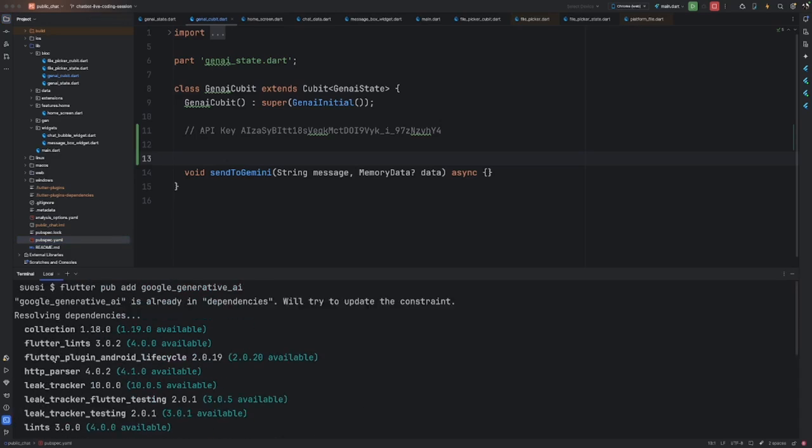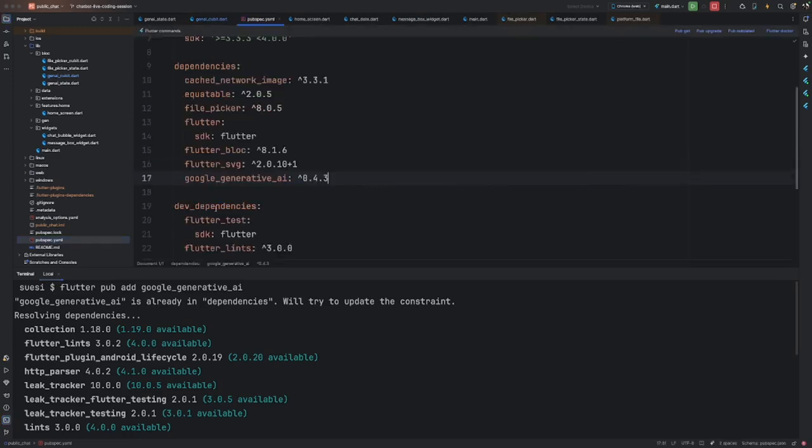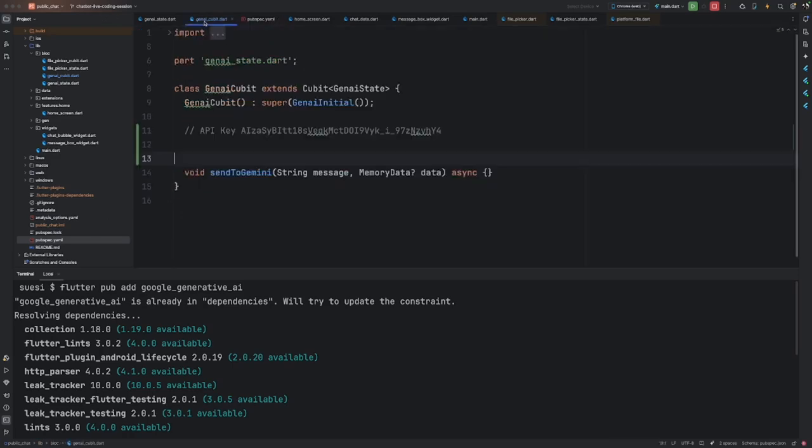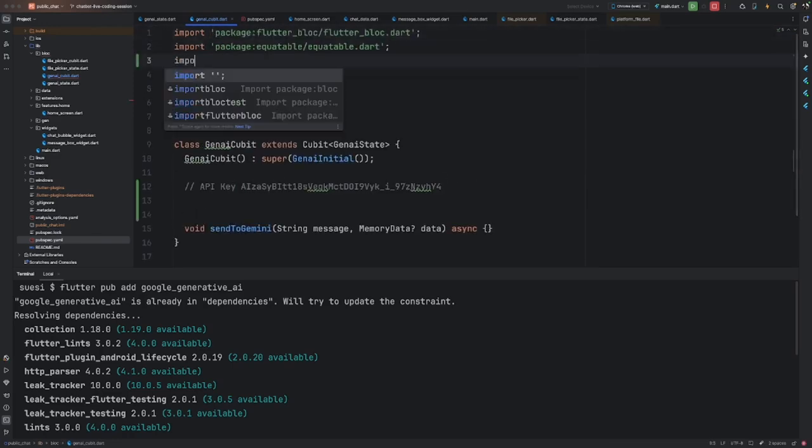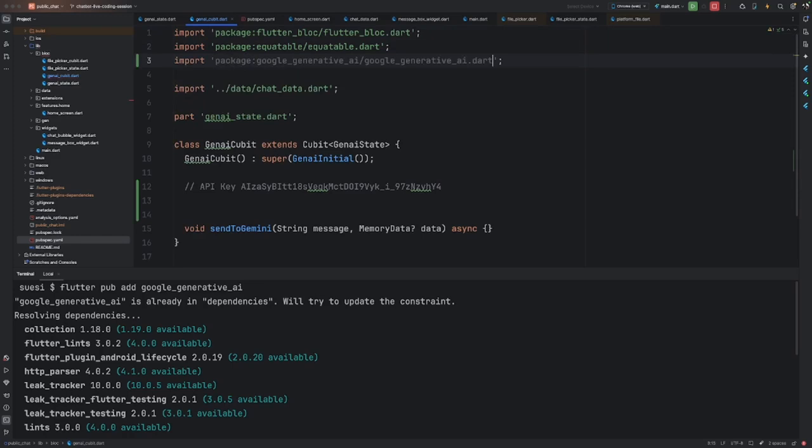So after I add it, I go into pubspec.yaml. Okay, it's added here. There's no change, so maybe it has been added before this. Sorry about that, but since it's already added here, now I can go into my source code and start to import the Google generative AI package here, and I can start defining the instance for this generative AI model.